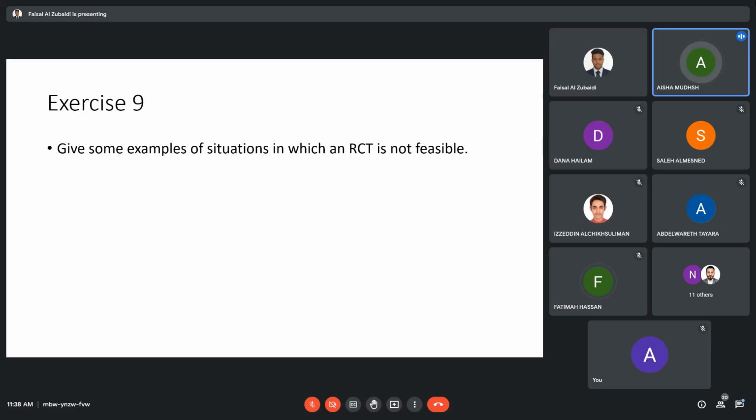We cannot control people. We cannot have enough samples in the beginning. We might need huge resources and funding to have multiple centers to obtain only 100 patients, for example, because it's a very rare mutation or rare genetic disease. Okay, what else? Any other ideas? We were talking about medication. What if it's not medication, it's another intervention?